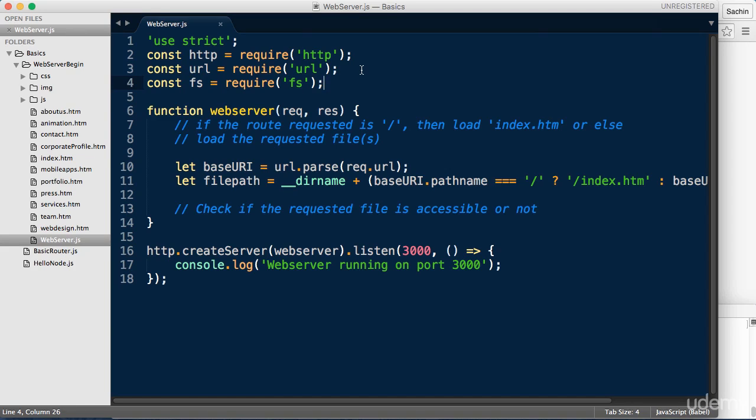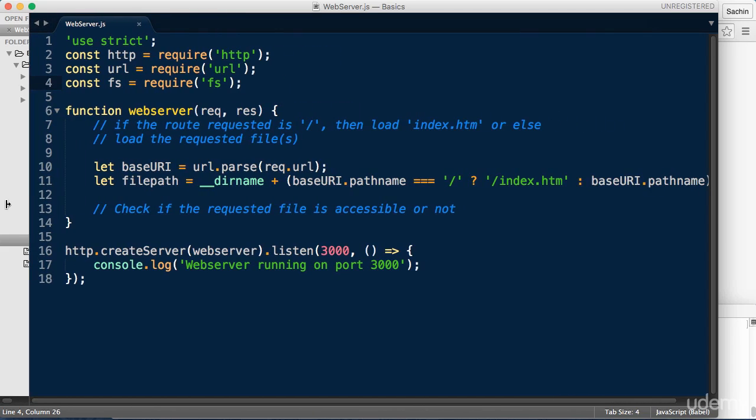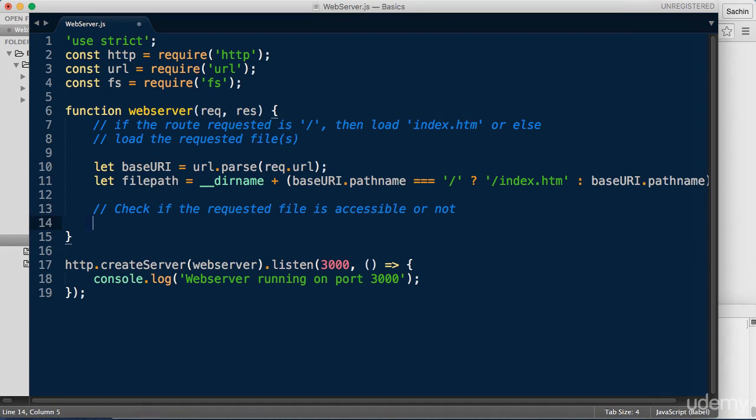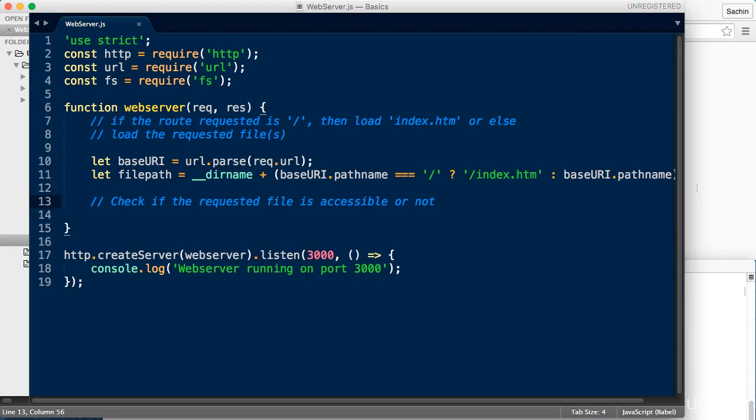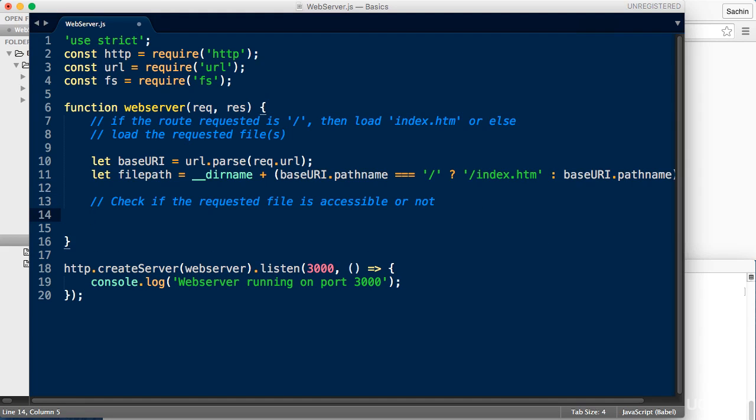This should also give you a sense of what Node brings to the JavaScript world, since these things are not possible when V8 works in the Chrome browser. But in Node, V8 interfaces with libuv to access and interact with hardware such as your hard drive and its contents. So, to check if the requested file is accessible or not, we'll use the fs.access method. The first argument in fs.access is the file path. So we'll just key in the file path variable, which has already been resolved by now.